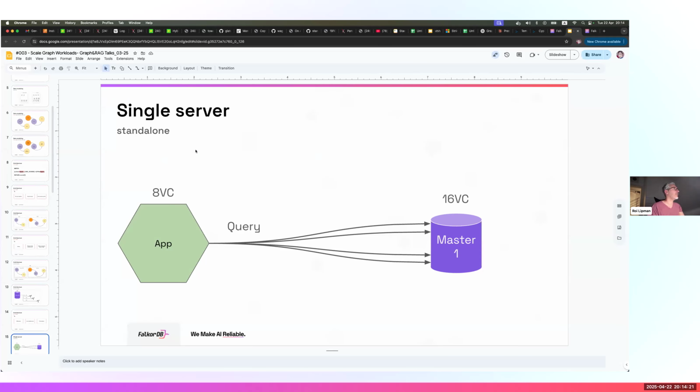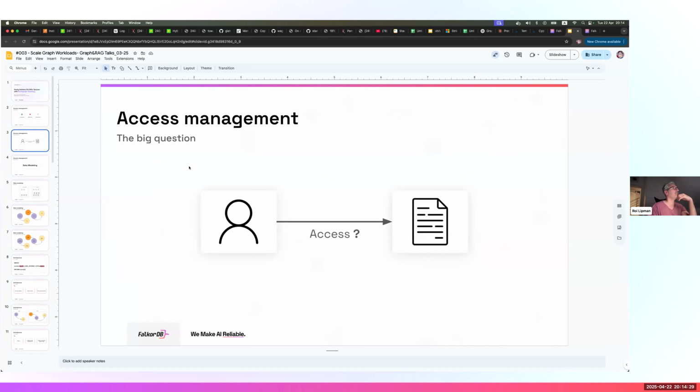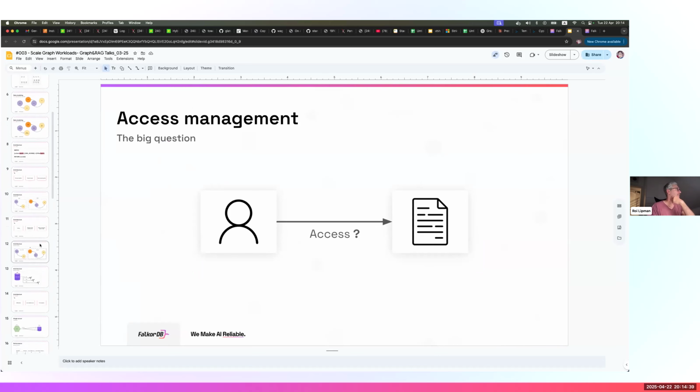Going back to my presentation. Now, recall the question. The question that we want to answer is, given a user who's trying to access some file, does the user have permission to access this file?